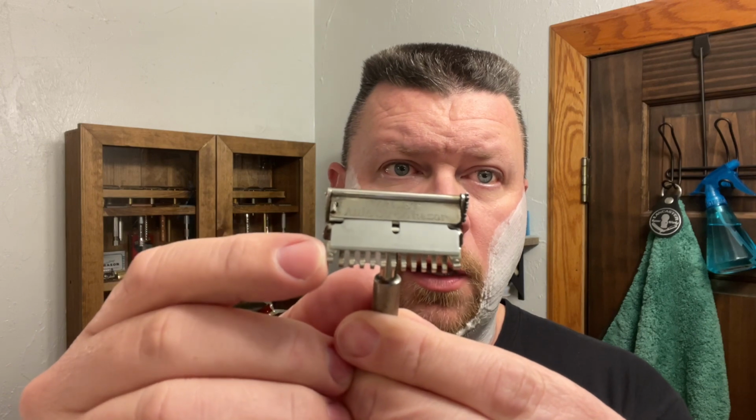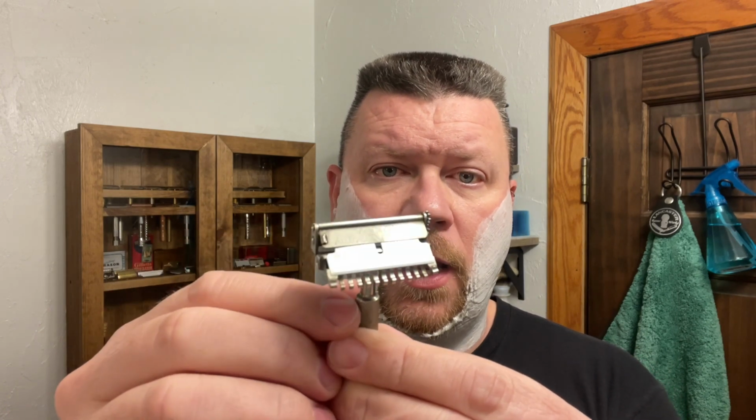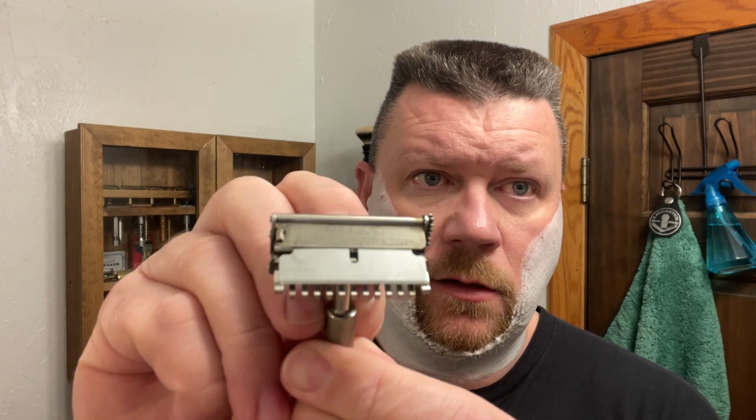And then if you can see on the ends of the comb, there's actually, I don't know, my camera's probably not focusing, but on these end teeth of the comb, it actually has a little section there that whenever you pull this lever down on the back, it will seat just like that. And I always want to double check it, because these things have been around for a long time, and I've been talking for a long time.